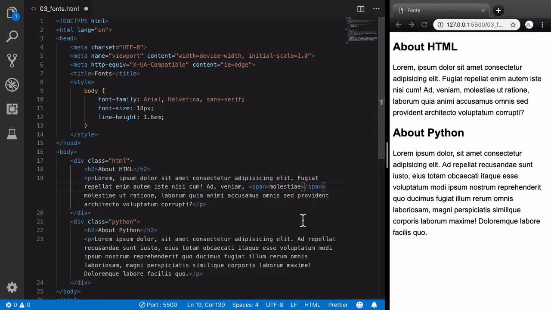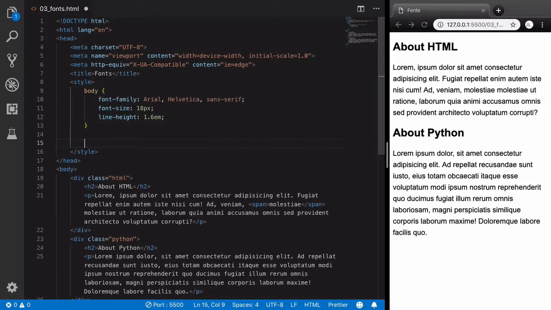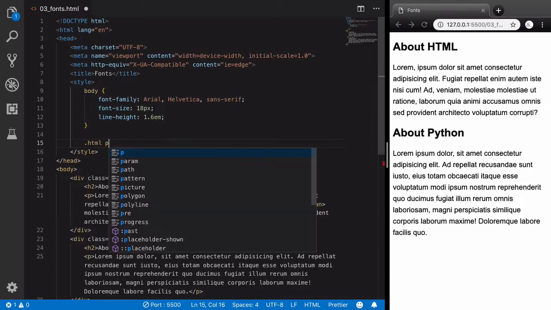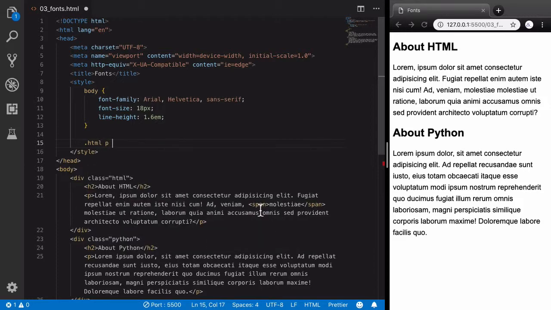If I want to target this, I'll start from here. It is inside the class, and the name of the class is html. And remember, we start a class using .html, and then it is inside the paragraph, this p, and we want to target this span. So that is how we can target it.